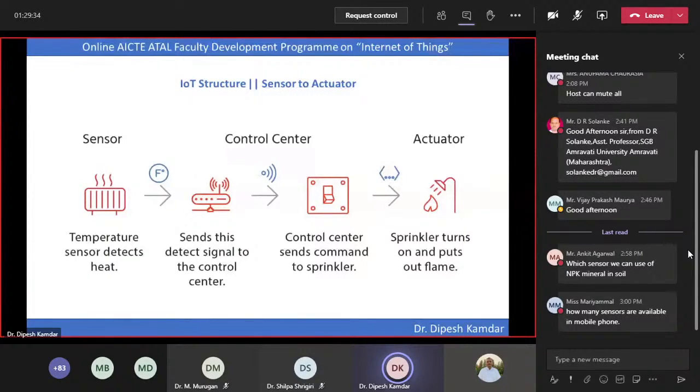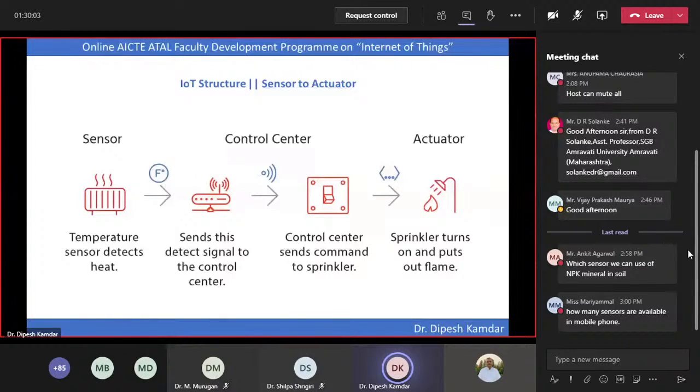So an actuator is a kind of device which accepts control signals from our IoT devices and then acts accordingly. Whatever control signals are given, it is actuated, and some physical movement may be done, or some action takes place, or some device may be turned on or turned off, depending on that.